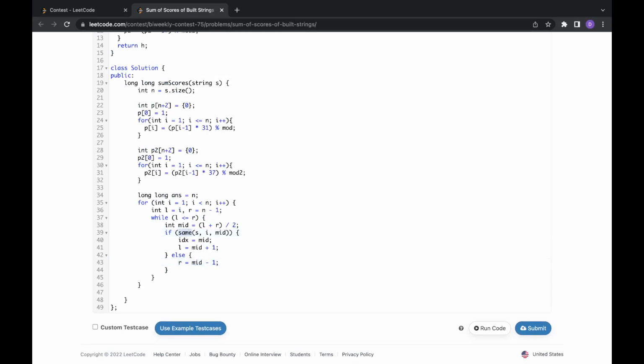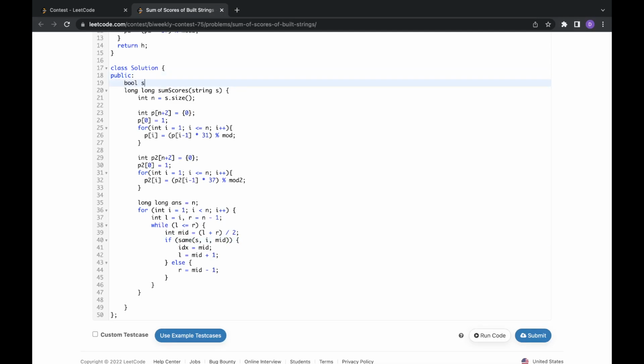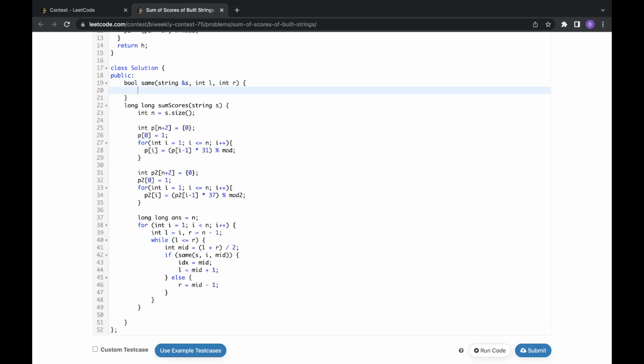Okay. Now I need to write this function. I'm not really sure what it should take. So, a vector, a string, the starting position, which is l, and the ending position, which is r.